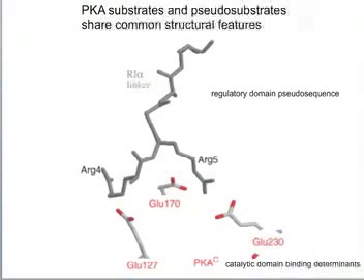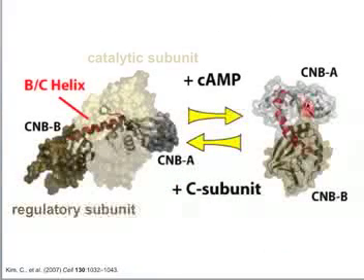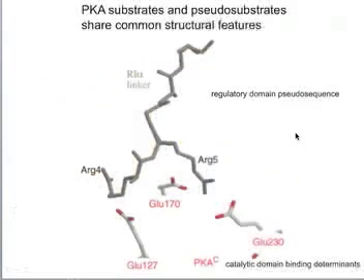So these are the binding determinants of not only PKA's phosphorylation targets, but also its regulatory subunit as well. So I just want to again give you the idea that there's a structural basis for this regulatory activity, and it's this interaction that we disrupt when we bind cyclic AMP at the regulatory subunit.